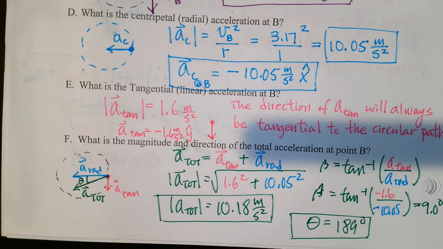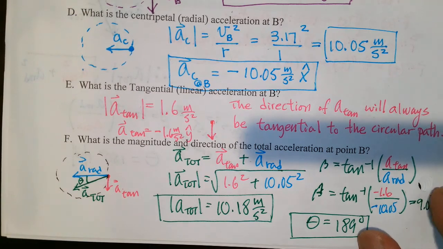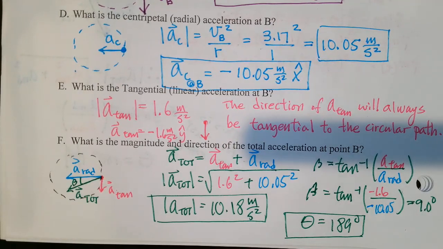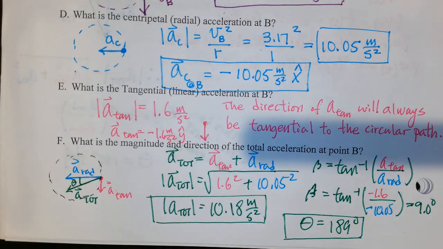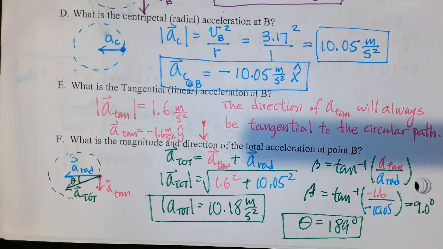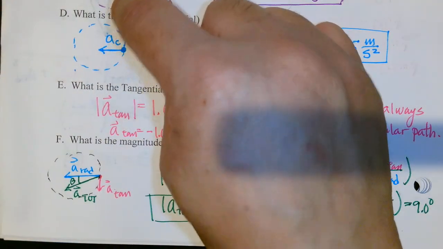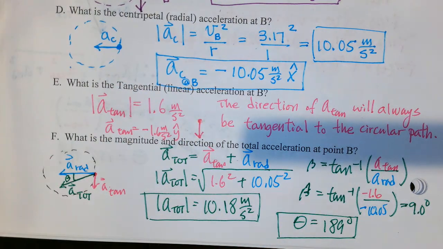Kate, you have a question? Yeah, so when you were looking at the direction in C and D, what would happen if it wasn't just one direction, if it was some x hat and some y hat? Absolutely, correct. It'd be a lot more difficult, but you would have to know more information, like what angle it's swept out. Then you should still be able to do it. It's not hard, but that's a great question. I'm glad you asked. Any other questions?